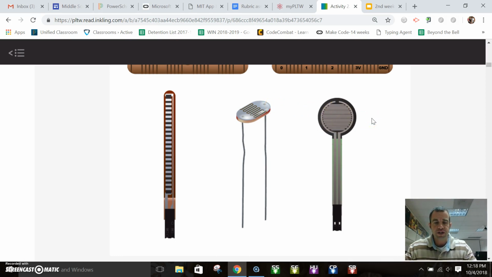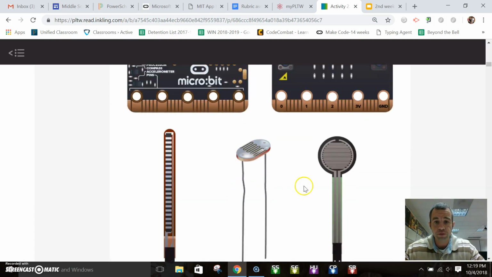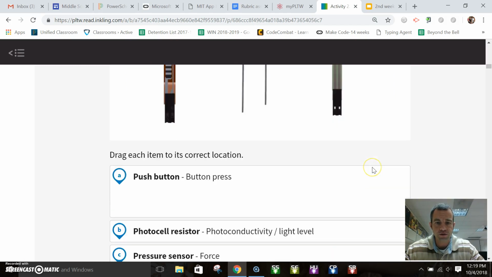Number 3 is the pressure sensor. This is my favorite one, I just actually picked up not too long ago from a student, was the car seat, or your seat in the front of your car. If a child weighs not enough, there will be a message that says like your seatbelt is off, or the airbag is off right now. When there's enough pressure applied to the seat, then that message goes away and the airbag is activated. So this is a very familiar thing for a car. And you can see all three of these have connections to vehicles.